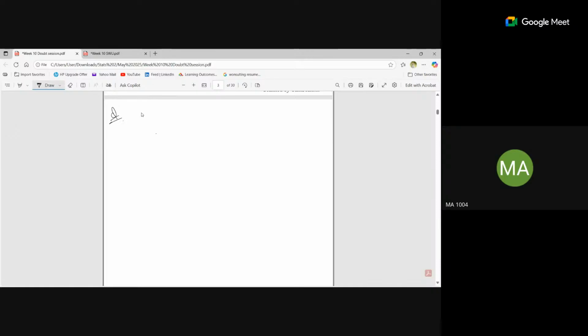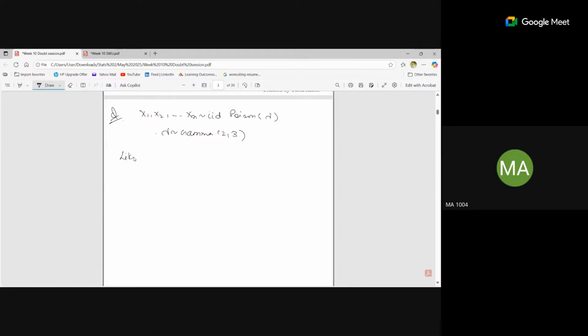So let's suppose I have x1 to xn. I'm not writing all the samples. They are IID samples from a Poisson distribution with parameter lambda. This is the question. Now this lambda is following a gamma distribution with parameters 2 comma 3. Now how are you going to solve this?